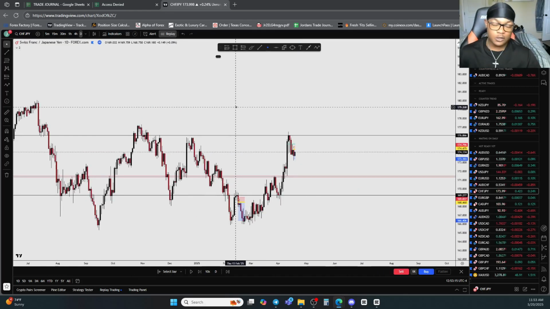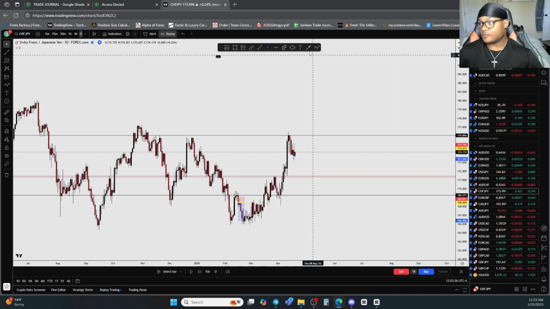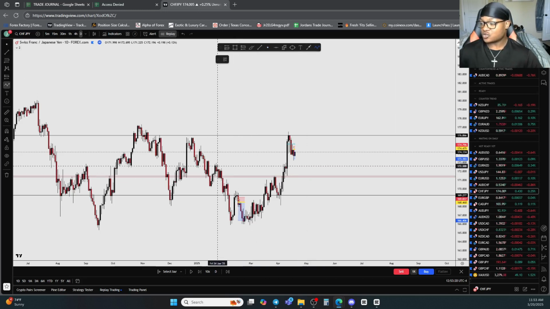So we always start off on the daily time frame so we can identify our trend. In this case, since we are looking to take the counter trend setup, whatever the daily time frame is telling me, I'm looking to trade the opposite. What do I mean by that? Well, let's draw out structure. We obviously can see that we are in this downwards trend.